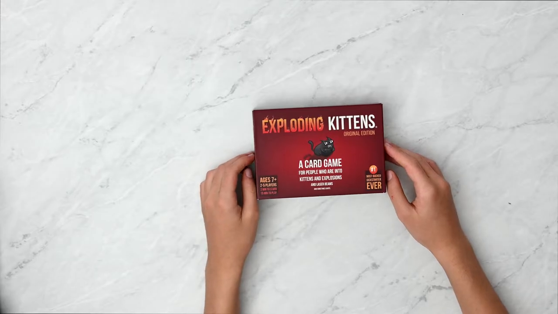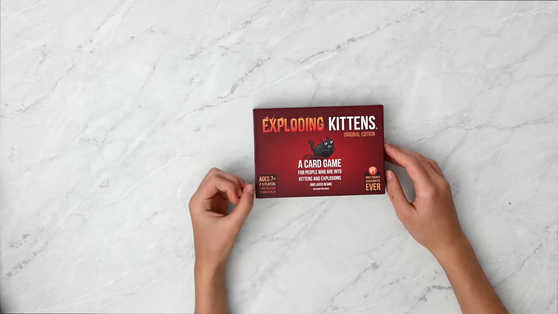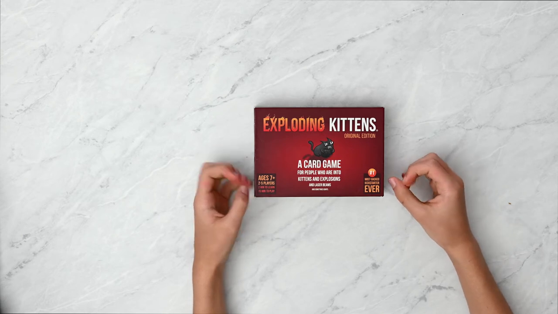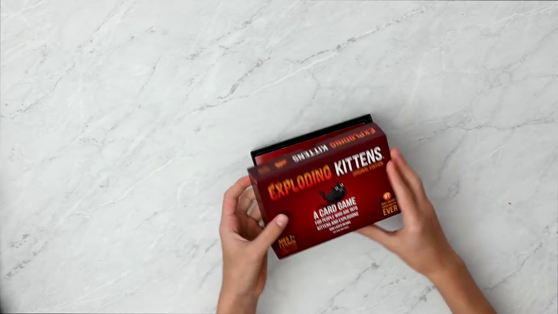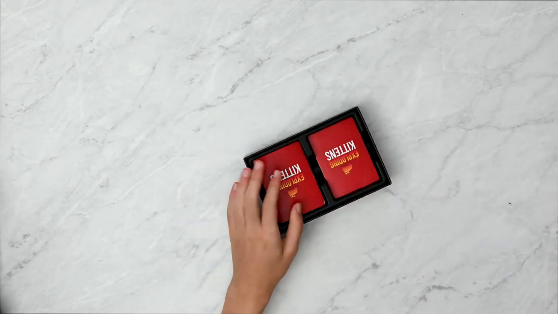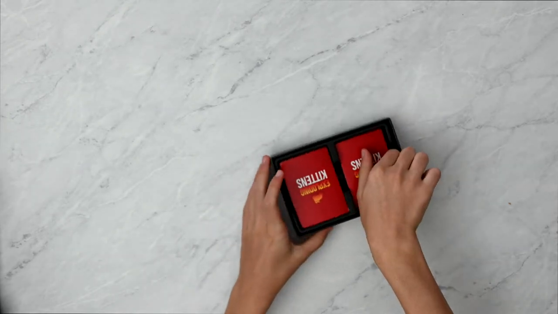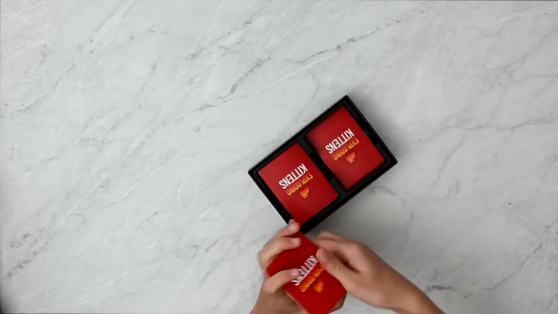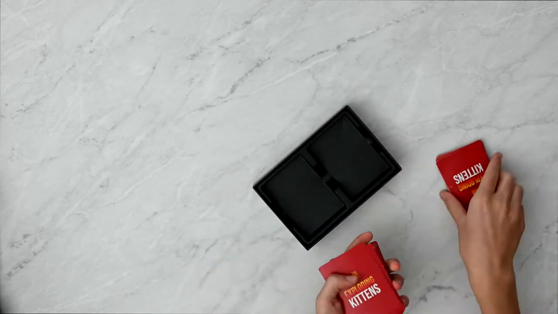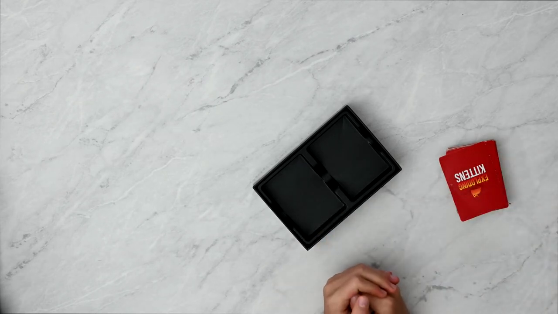This is the cover. It looks pretty cool. It has ages 7 and up, 2 to 5 players, 2 minutes to learn, 15 minutes to play, the number one most backed Kickstarter ever. Alright, let's get this thing opened up. So over here, we have the rules, and here, we have all the cards. So, let's get all these out. And now, we'll begin the tutorial.